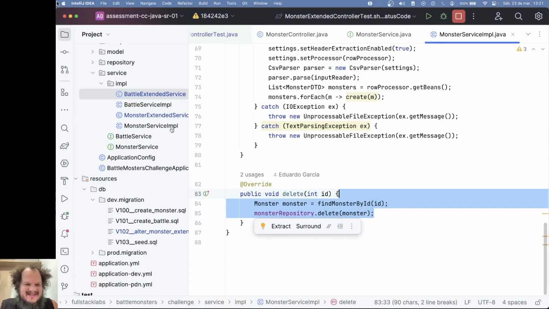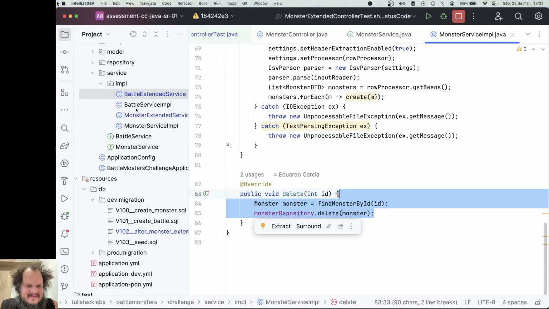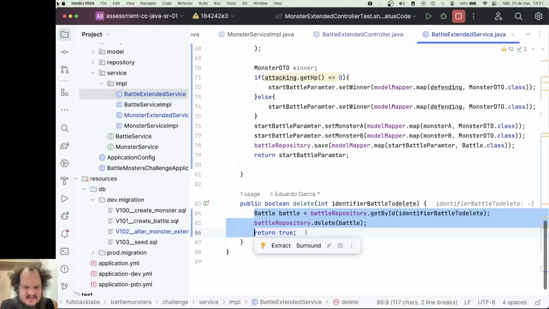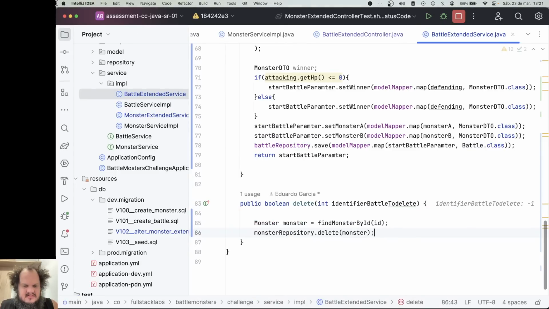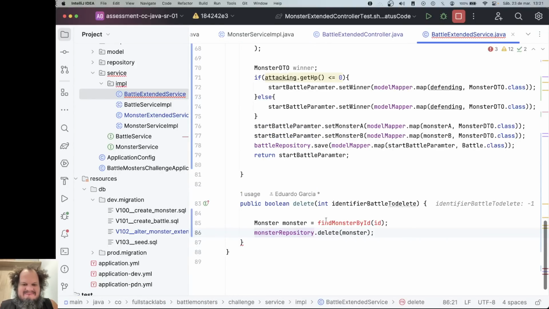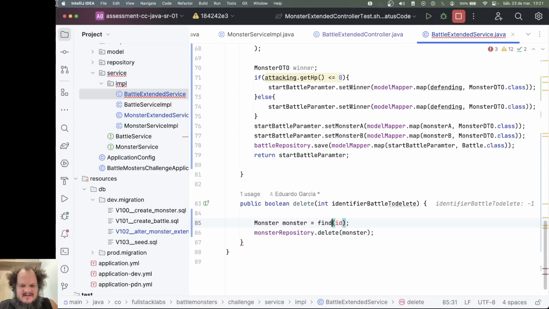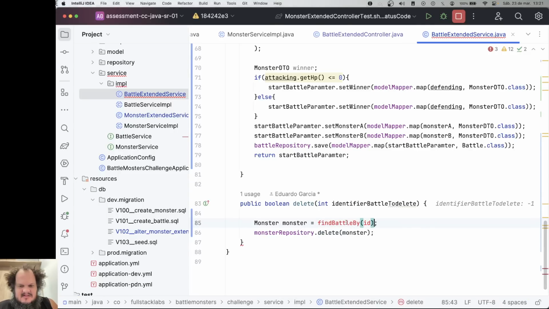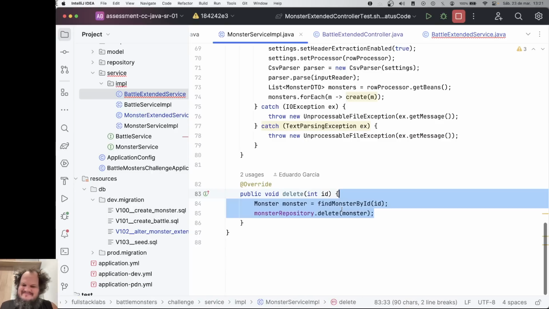So this is the trick. Battle. Is this a boolean? No, it's a void. Find the battle. So we don't have it here.